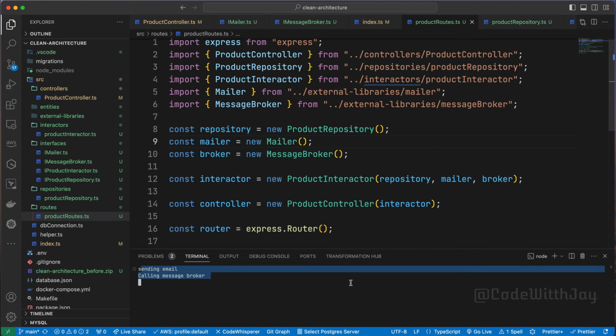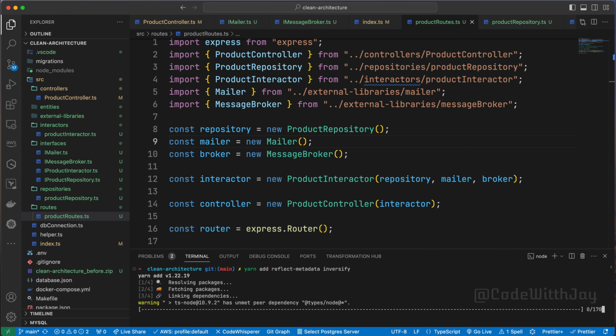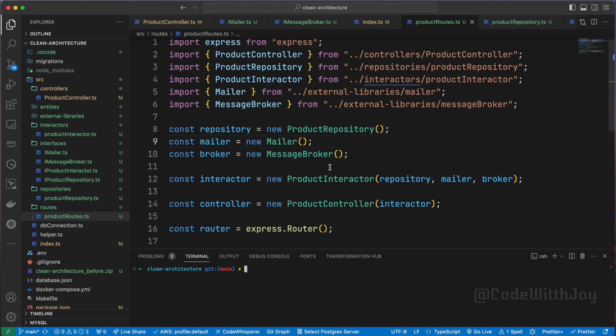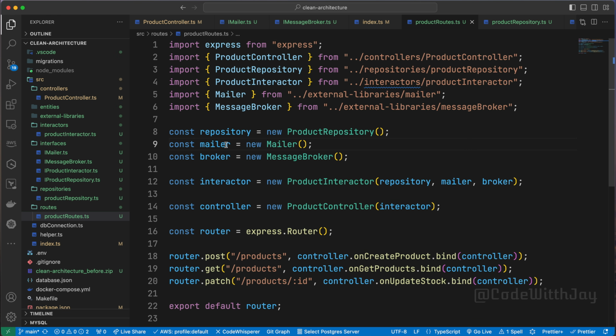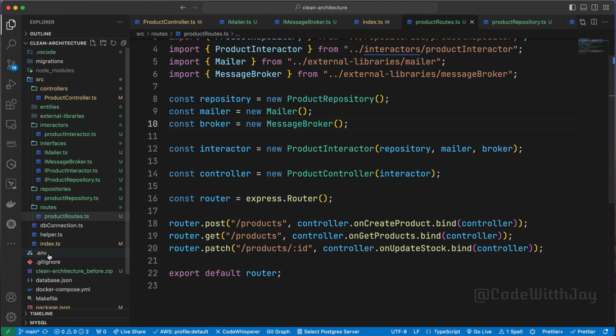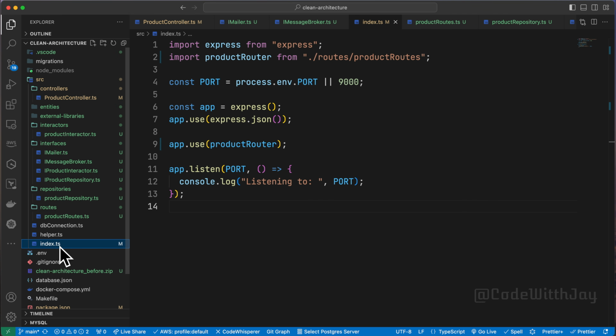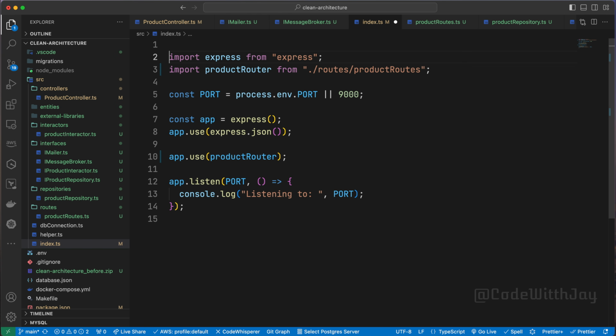In that case, we're going to use some libraries, that is, yarn add reflect-metadata and Inversify. Perfect. So now let's try to implement that. First thing we need to do, let's go to the index.ts file, right here on the top of the file.